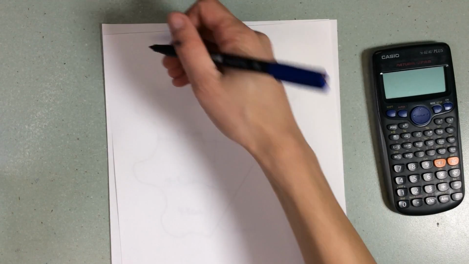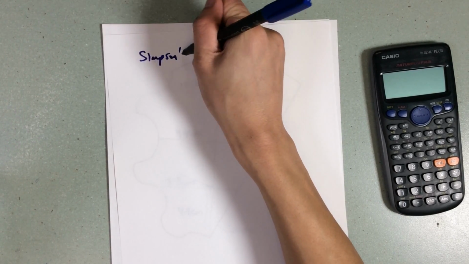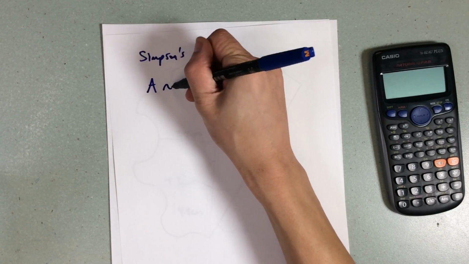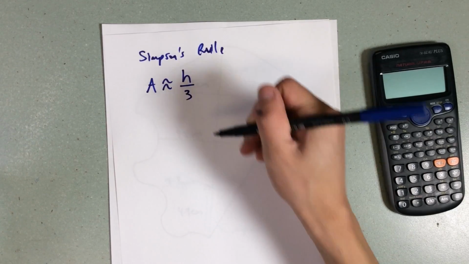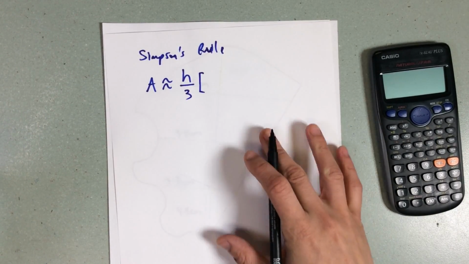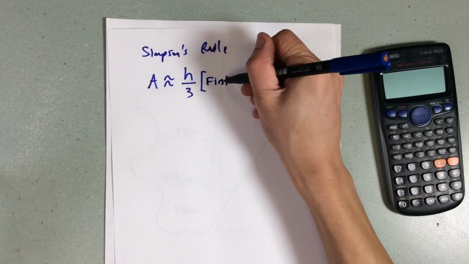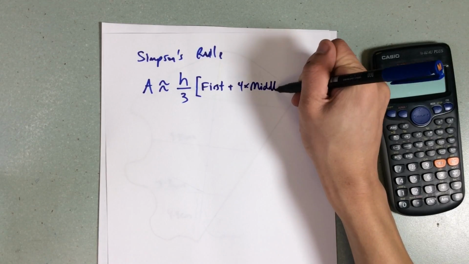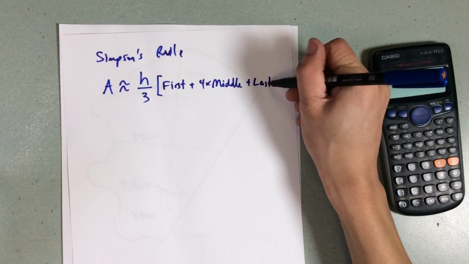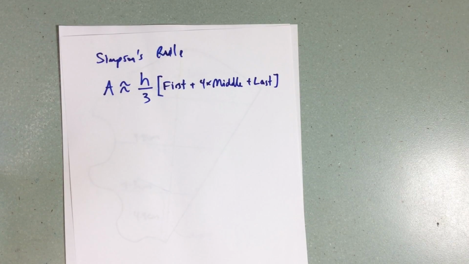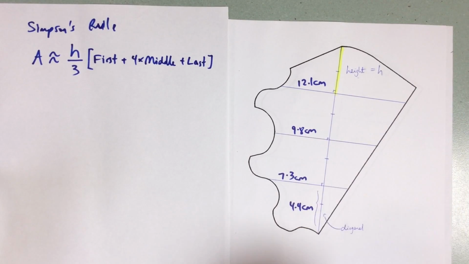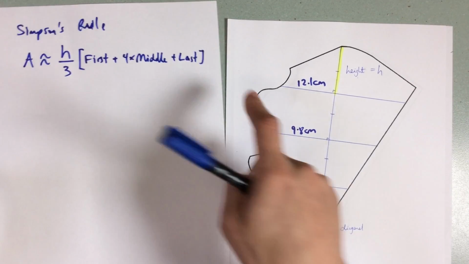The formula for Simpson's Rule goes like this. It starts with that height that we were talking about, which we measured as 4.4 centimeters. The area is approximately equal to that height divided by 3 times, and I'll explain this part in a second, the first width across, 4 times the middle width, and then the last width. When I'm talking about widths, what I mean is on the diagram, you can see you've got the heights going this way, and you've got the widths going this way. Now, you can see this requires 3 widths, and I've got a whole bunch more.